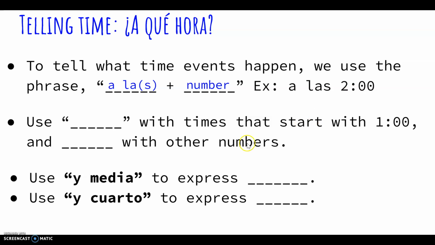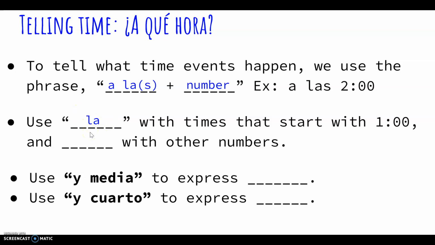Now, when to use la and when to use las. The phrase la is going to be used with all times that start with 1 o'clock. 1 o'clock is considered a singular noun and will be expressed as una, not uno. Because remember in Spanish, the noun, which in this case is una, has to match the article, which is singular feminine, la una.